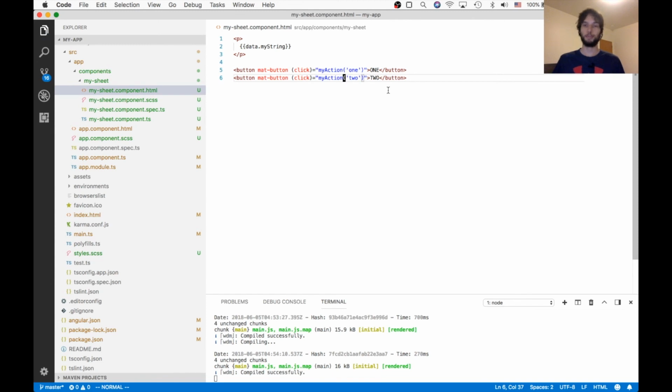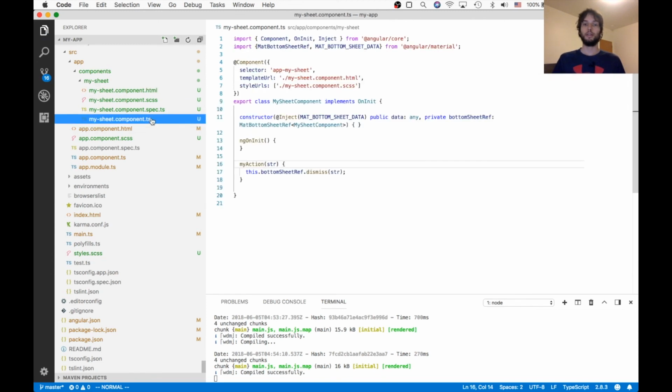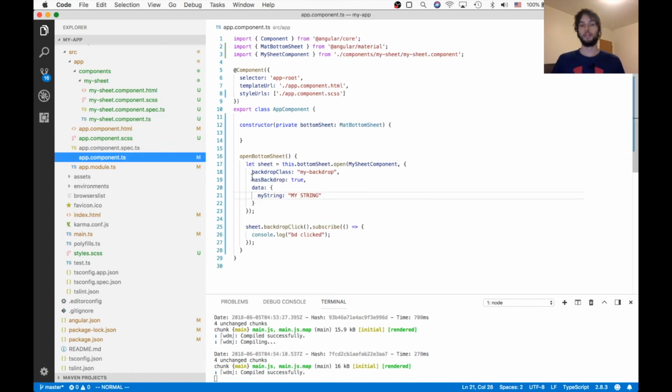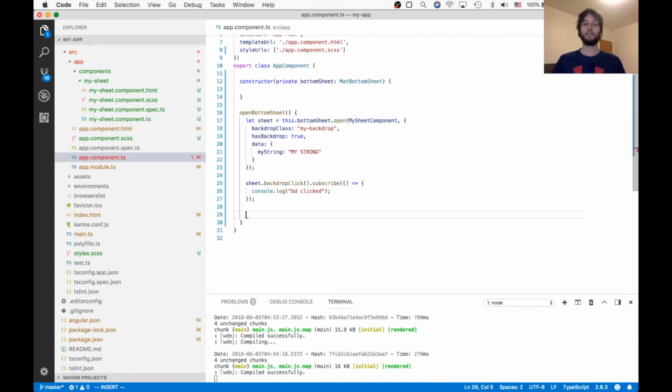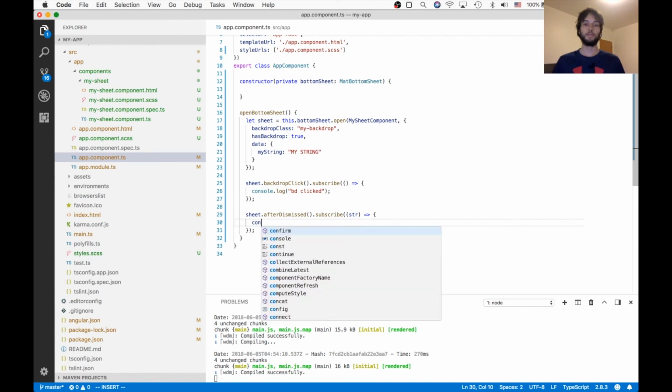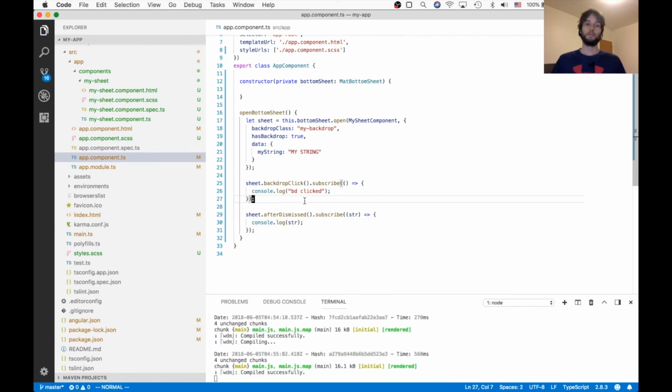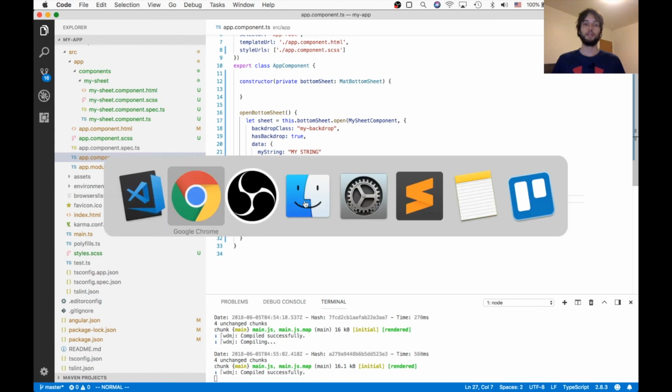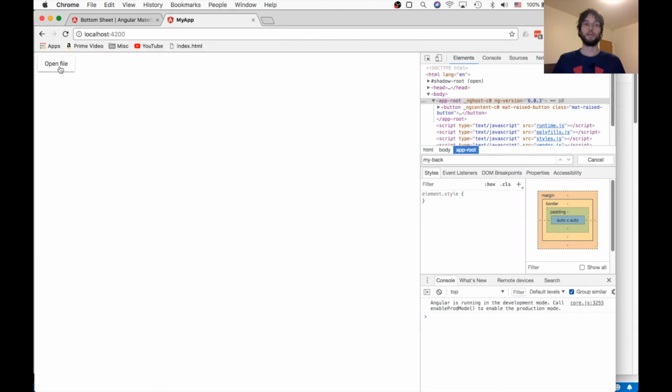They both call myAction with different strings, and then myAction will close the sheet ref, passing it that string, and then back here in the component, the thing that called the sheet in the first place, this is going to be listening to the afterDismissed. So this is called with whatever string was passed back here, and then we can just log that. Okay? So when we click the button, we should see it logged all the way back from the caller.